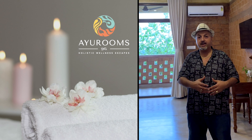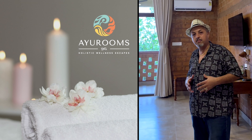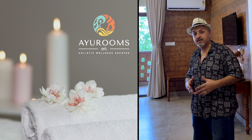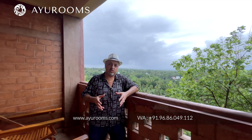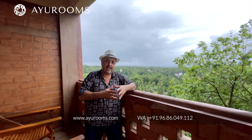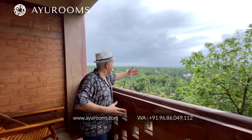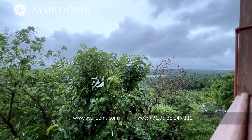Today I invite you to have a tour of this particular highest category room here at Amara Ayurveda Spa Suites Retreat. Although the Kovalam beach is only 15 or 20 minutes by foot, this particular beach resort is a full-fledged Ayurveda retreat. It is located inland and it overlooks a spectacular valley here in Kovalam. It is absolutely stunning.